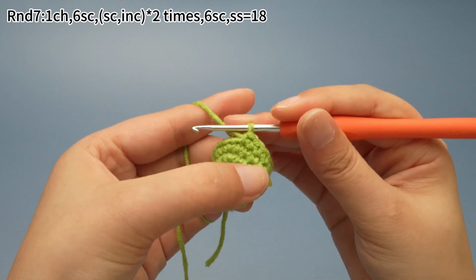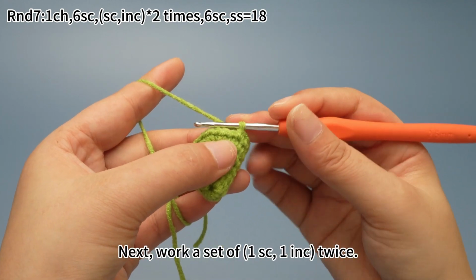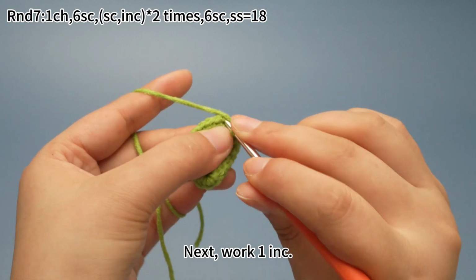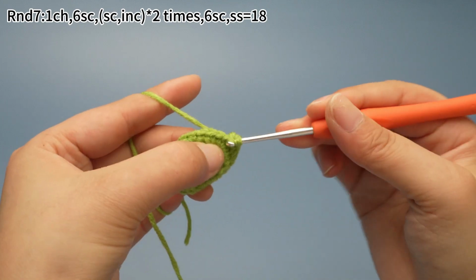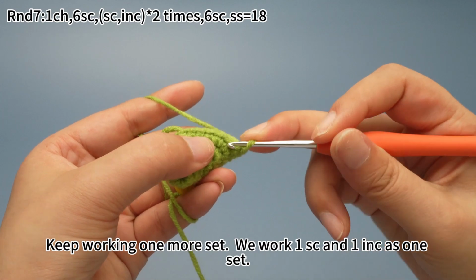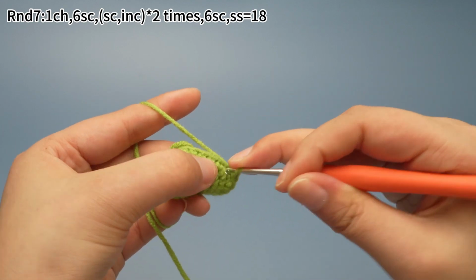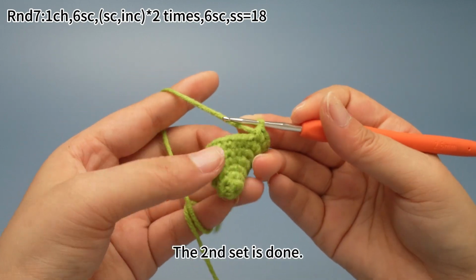Six single crochets are done. Next, work a set of 1 single crochet, 1 increase twice. First, work 1 single crochet. Next, work 1 increase, which means working 2 single crochets in the same stitch. 1 increase is done. The first set is done. Keep working 1 more set. We work 1 single crochet and 1 increase as 1 set. The second set is done.